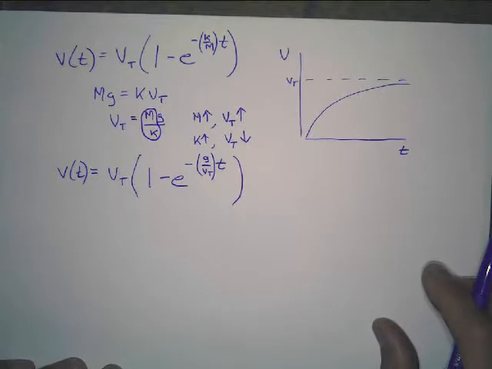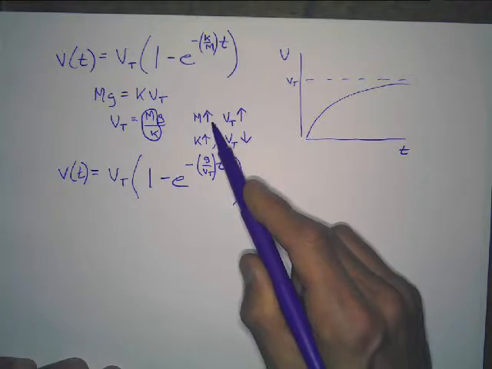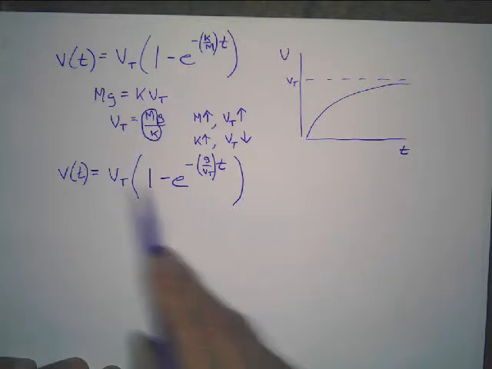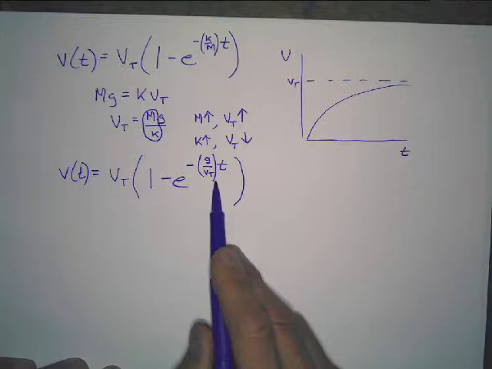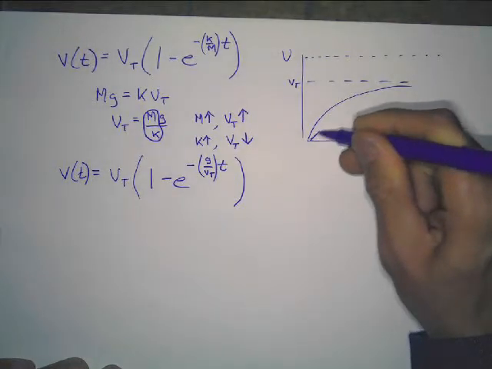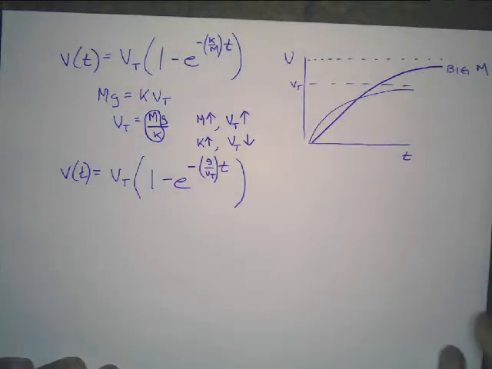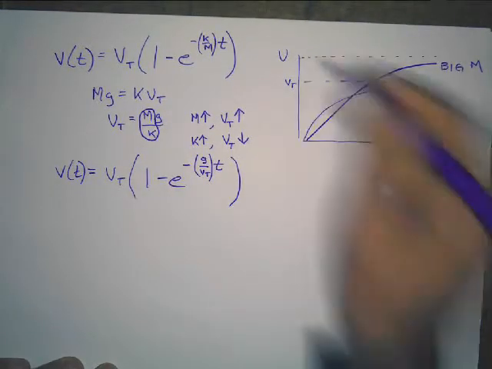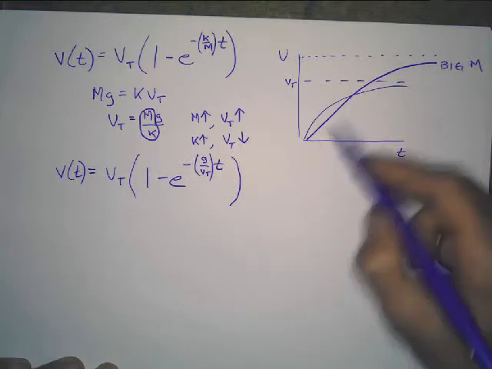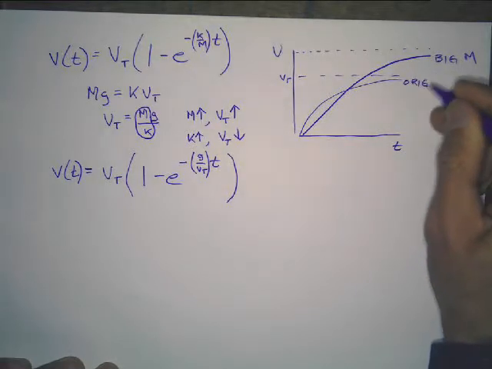This is going to be kind of hard for me to show in this graph, but if you go back to this case, what does that mean? If you have a beach ball that's filled with sand, a couple things are going to happen. One of them is that the terminal velocity is going to become much larger. The other thing is it's going to take a lot more time for the beach ball to reach that terminal velocity. So I guess it would be something like this. This would be for a big mass. You would basically have a new terminal velocity, which is much larger, and it would take the mass longer to reach that terminal velocity than it took in the original. So this is my original here.